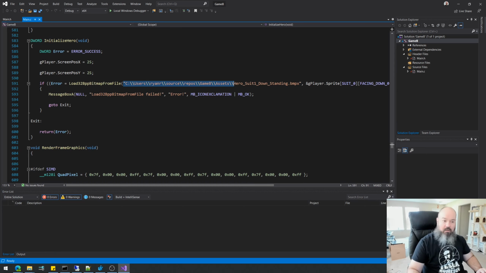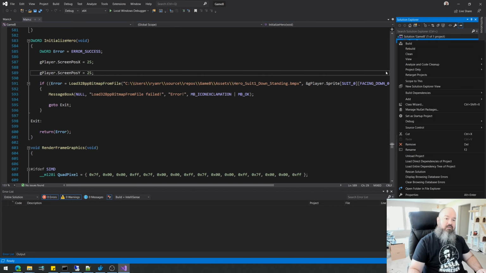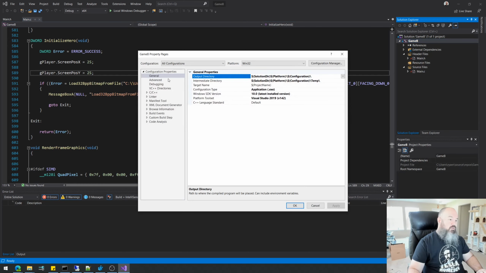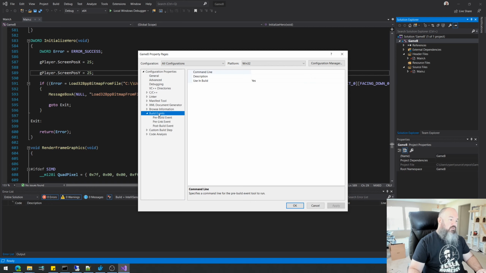So to fix this, I think what I might do is I might copy, like what if I did this? What if I went to properties? Now I think that there is a build event, post build event, command line.